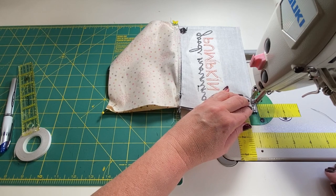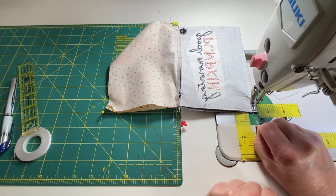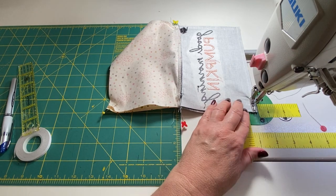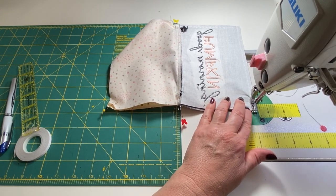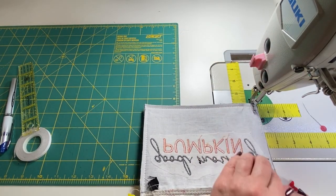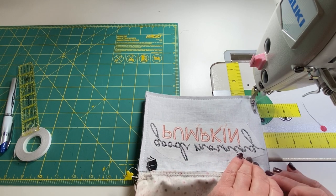Same thing. And I'm also pretty good, like, I don't know if you guys can see it, but the foot turns up right here. And that little corner where it turns up is a quarter of an inch from here to there. There we go. All right, now we're going up this side. Here we go.